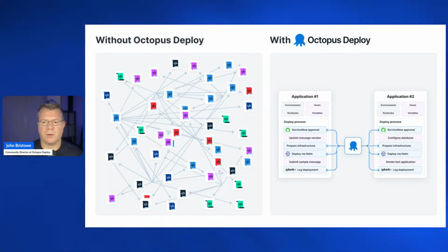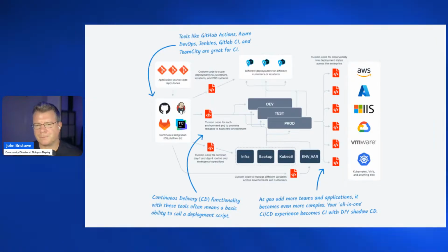Prior to Octopus Deploy, or even today without Octopus Deploy, you see a lot of DIY continuous delivery. This do-it-yourself sort of process of formulating scripts, managing environments, utilizing RBAC if you can, being able to do auditing of who did what and why in terms of your deployments. It's a real nightmare. All of this is baked in with Octopus Deploy, so you can utilize this in the context of Octopus Deploy to have a safe and sane environment for managing your deployments, including your projects, your deployment processes, everything that's listed there.